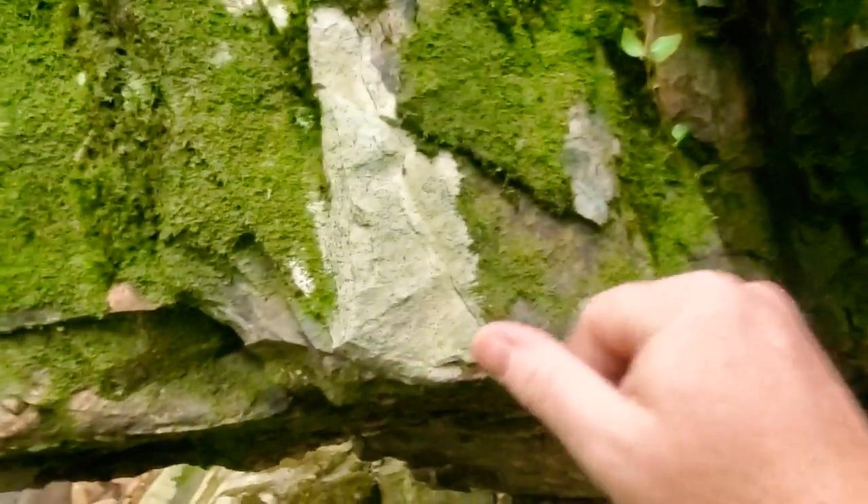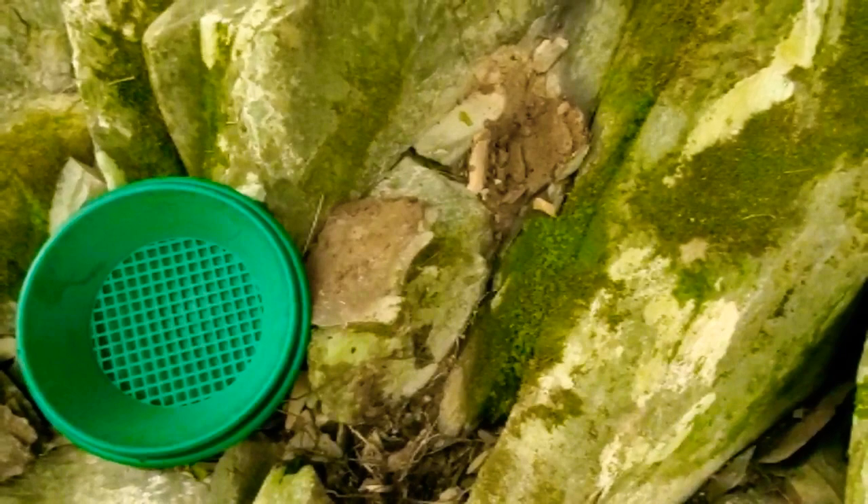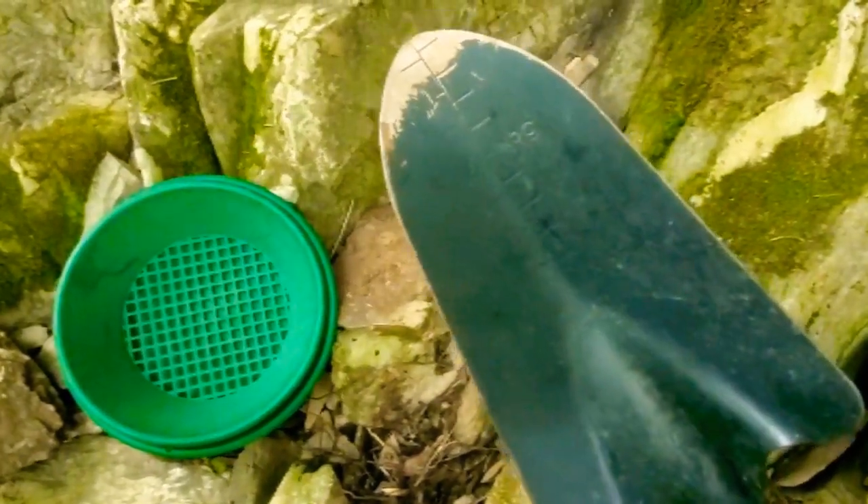There are a couple different types of mining you can do — well, that they did — in this area. There's not many things they let you do now, but to me it looks like that's been cleaned out. These corners are quite sharp and angular. It seems a little helped along. This is a good place — quartz seams full of gold — so I'm just going to spoon up some mud and stuff from these little cracks and crevices with my big spoon and see what we get.